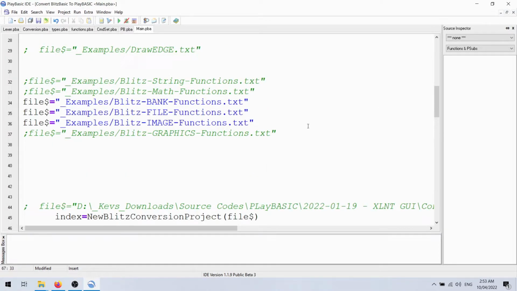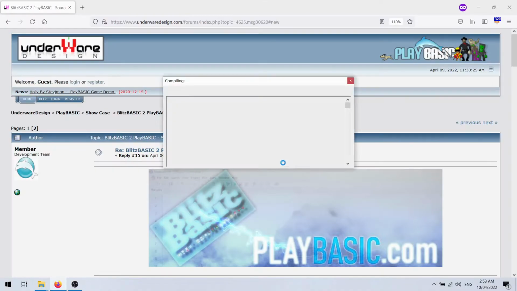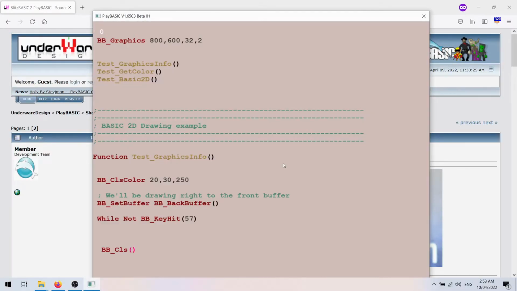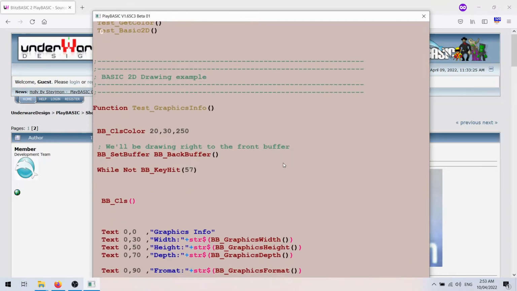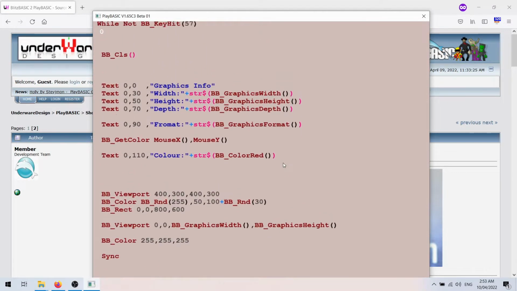What are we on? This graphics functions one here. We'll run it. Something that we couldn't do beforehand, and I've added a bit more support for, but don't get too excited.